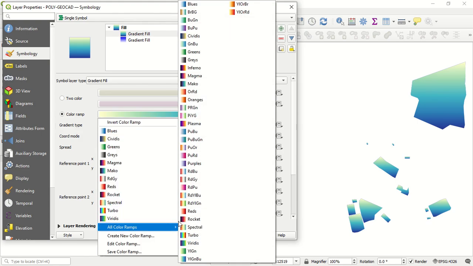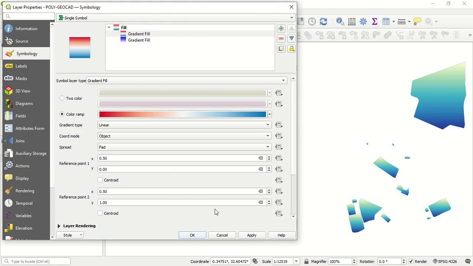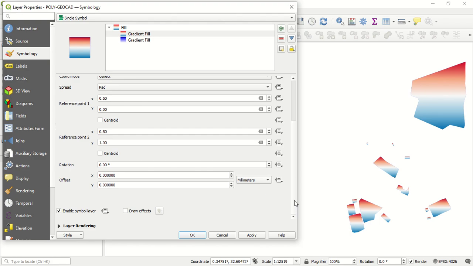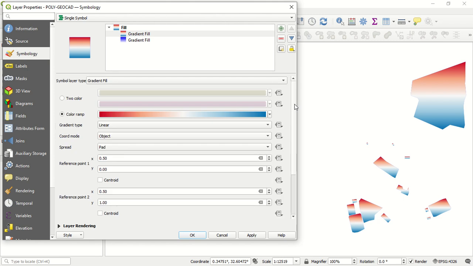Click that all color ramps. We can also go to this. I say apply. So we can see that it has changed. Though if I'm not interested in this, we have other color ramps here.